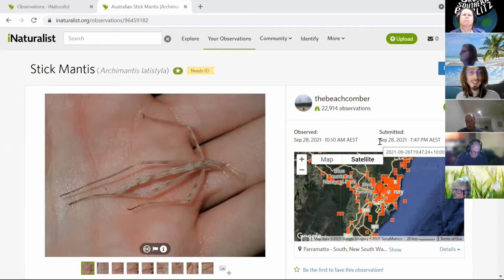So that's iNaturalist. In terms of the BioBlitz, BioBlitzes are generally where you have a defined place and a defined time. And then the goal in that place and time is to try and see as many species and make as many observations as possible. So in our case, we've got a BioBlitz occurring across all of the Southern Hemisphere in major cities and regions across Africa, South America, Australia, and the Pacific. And that's going to be running from the 22nd to the 25th of October. And so you've pretty much got 4 days to try and see as many species as you possibly can within your area.